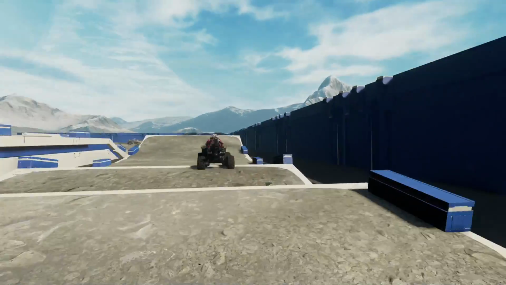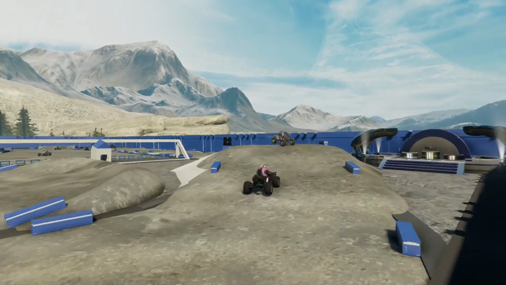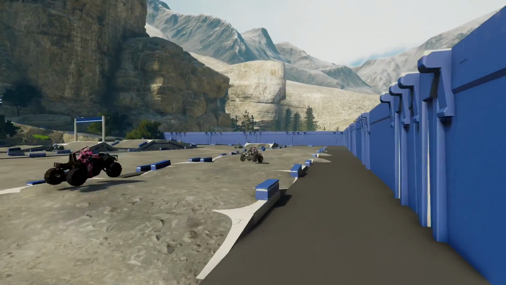Point is, Rebel's going to have to be gaining time from here on out. He can't have a mistake lap where he loses time. He needs to be gaining time on Fireball from here on out.